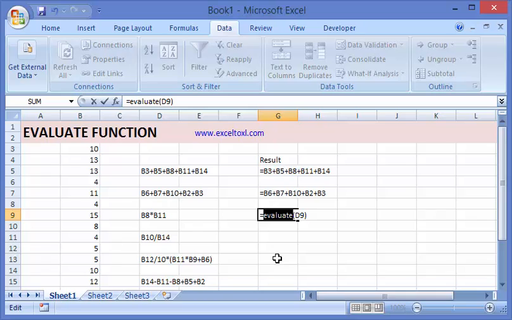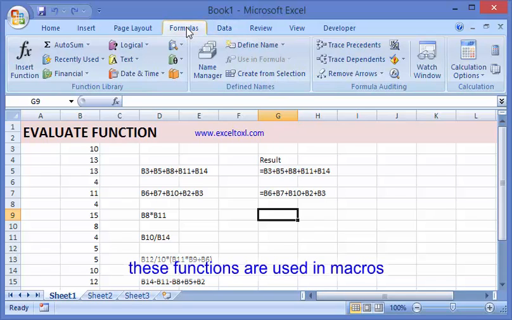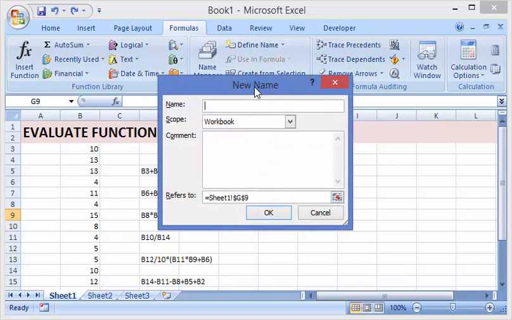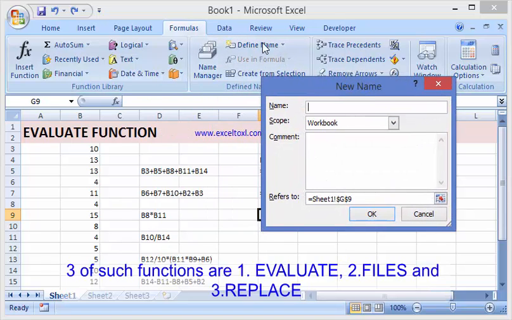Any macro oriented function, like this one which users used in Excel 4.0 versions, how do we use these kinds of functions? We can use them with named ranges. Go to Formulas, Define Name.